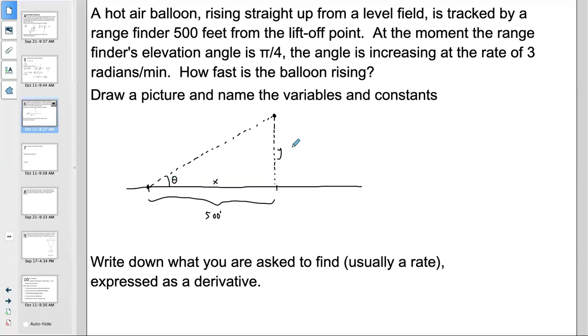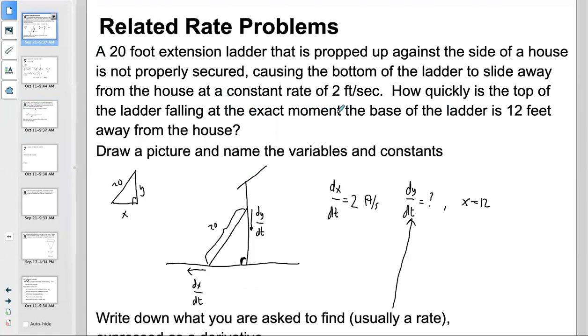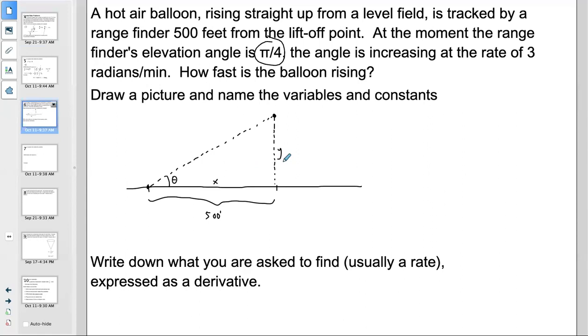That's 500. It says name variables and constants. It's tempted to think that this is a constant, which of course it is, but that's at the end, after we take the derivatives, we're going to plug this in to figure out whatever we're trying to figure out. Before I plug that number in, I got to get an equation. So if I plug this in first, everything's just going to turn into 0. So I don't want to do that yet. So this 500 never changes. So that's a constant, right? No matter how high the balloon goes, the distance from here to here is always 500.